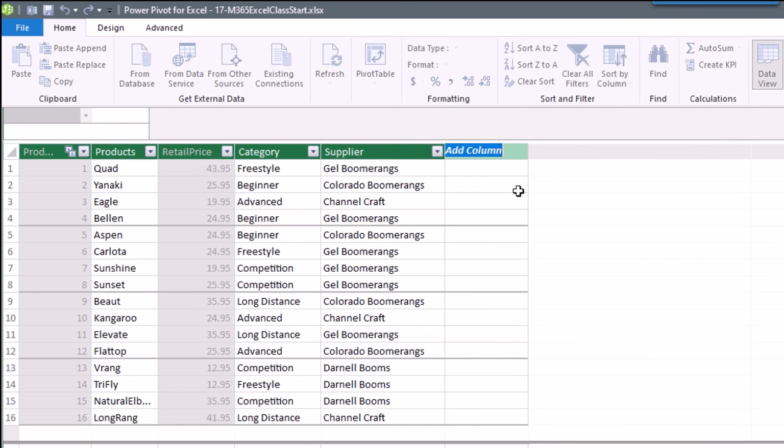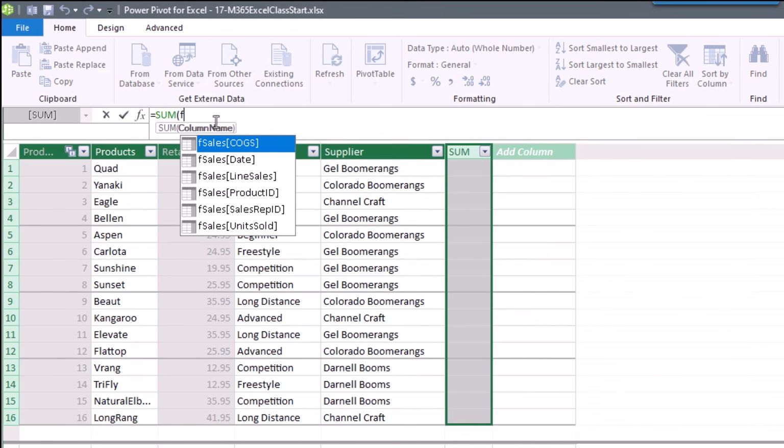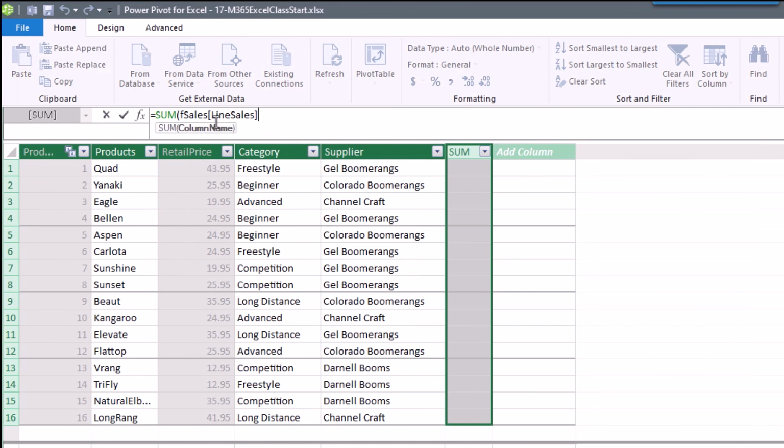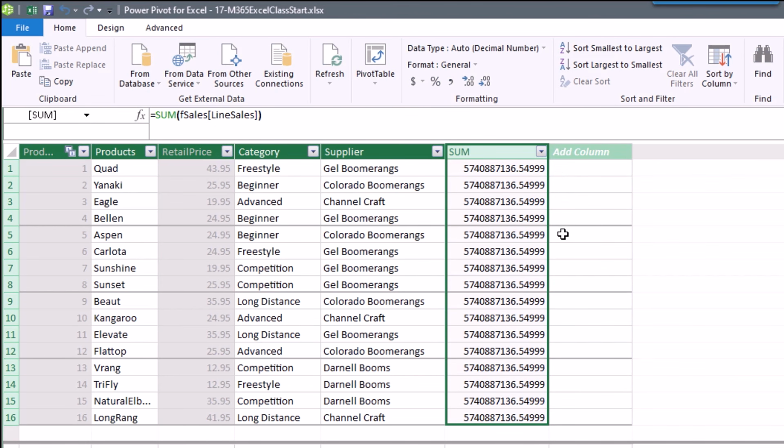Now we're going to double click, and I'm going to call this one SUM. Up in the formula bar, we want to SUM F sales, line sales. Now this is an aggregate function, so when I hit enter, I get the same grand total in every single row. And it is because, yes, there's row context, Quad, Yanaki, but there is no filter context.